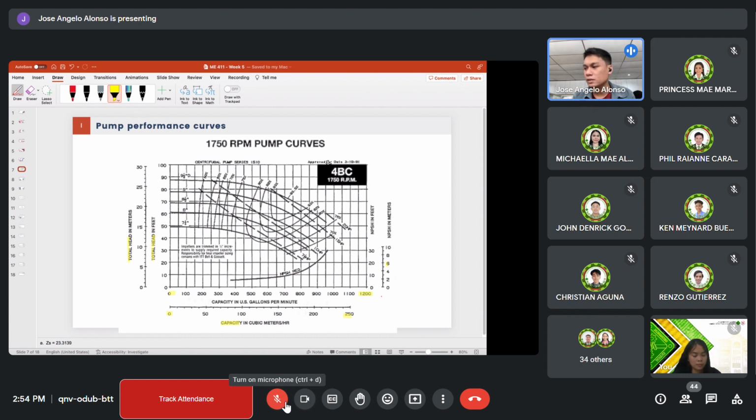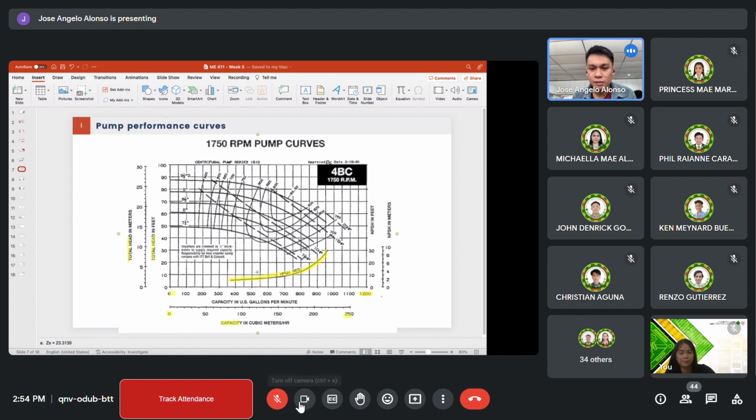While on the y-axis on the right side naman class, makikita natin dito si net positive suction head in feet and net positive suction head in meters. Ayun, net positive suction head required, madidetermine natin or mapoprovide siya ni manufacturer or the designer. And highlight ko lang in yellow yung curve na to. So kung makikita niyo yung naka-highlight na yellow class, ito yung curve ng net positive suction head required.